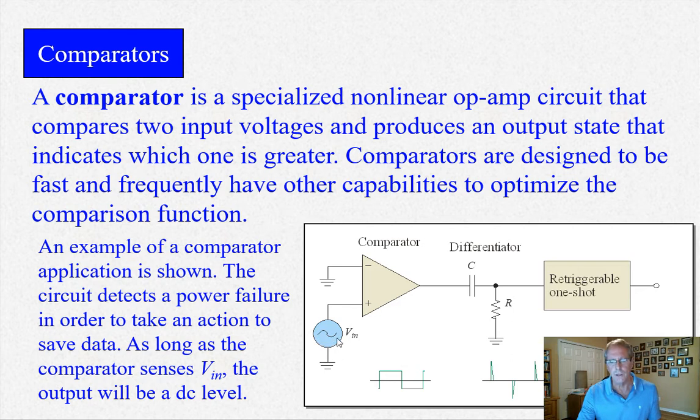This is a sine wave coming in that crosses 0 volts. So it goes above 0 volts and below 0 volts. All right, so it's an AC coupled sine wave, if you will. Now, this comparator is comparing this non-inverting input to the inverting input. Every time the non-inverting input is higher than the inverting input, the output is high, as shown here. Every time the non-inverting input is below the inverting input, the output goes low. So it turns a sine wave into a square wave, as shown here.